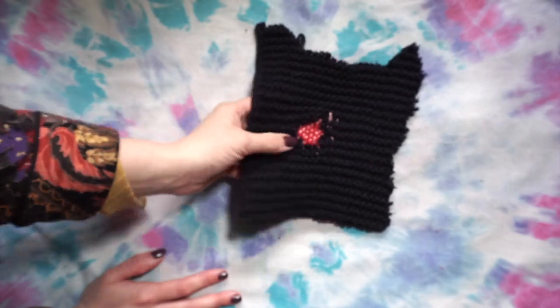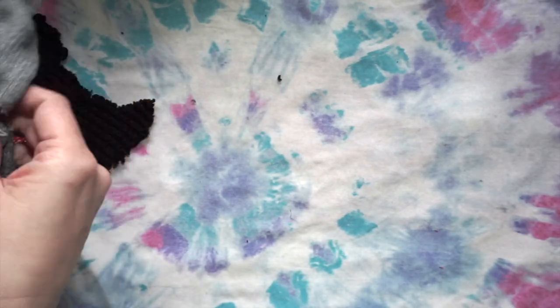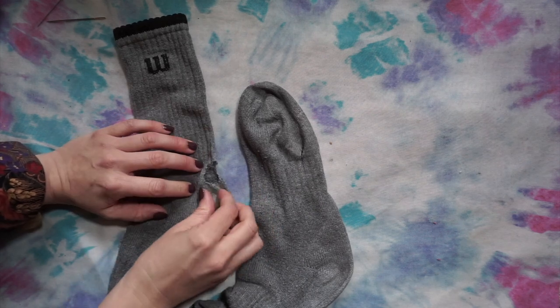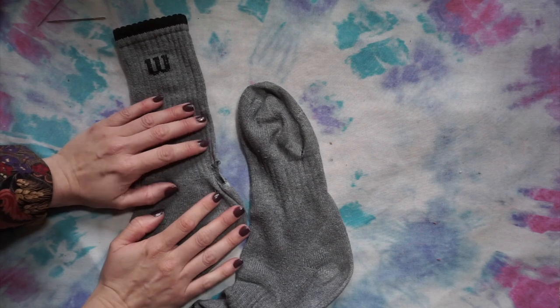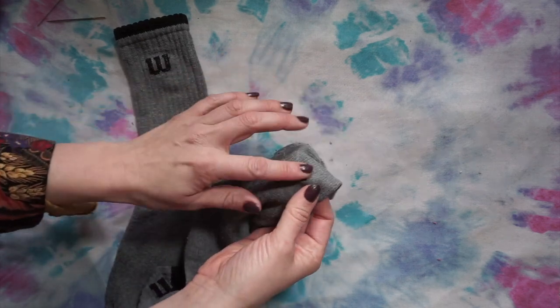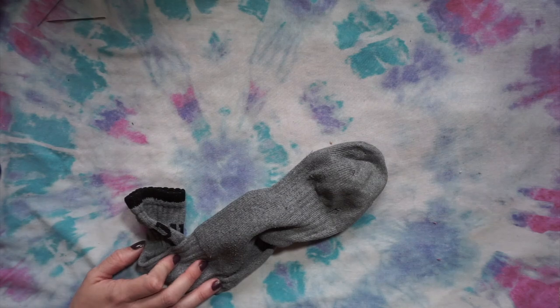And I'm going to do it with a sock, since that is one of the things that we do end up with a lot of holes in. They're worth repairing. I think socks can be so cheap these days, but just because it's cheap doesn't mean it doesn't deserve to be worn for longer. I'm going to do this little hole because I'm not that nice, my boyfriend. I'm going to teach my boyfriend how to darn, and he can do the other one.